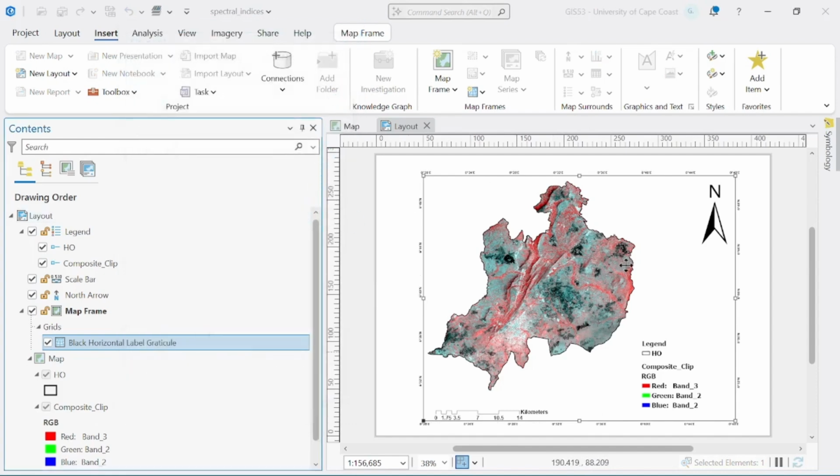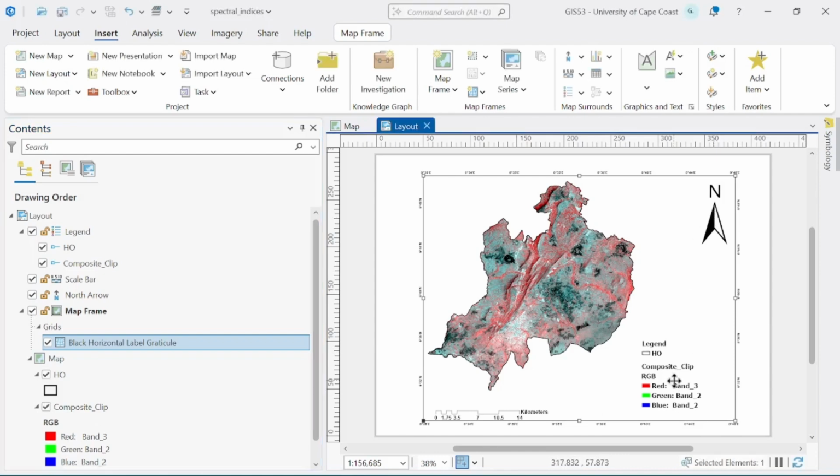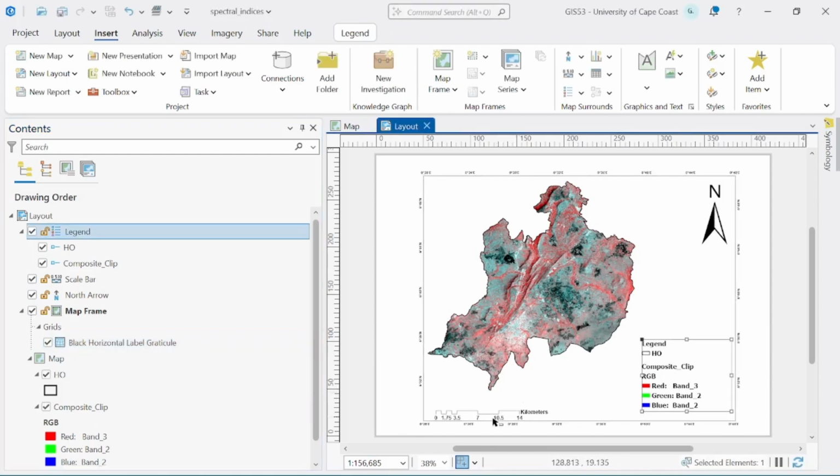Alright, so now I have my layout here, which you can visualize here. Now I have my scale bar, I have my legend, and then I have my north arrow here. So now what is left for us to do is here we can put a layout on it, so that our grid line will be inside a layout.